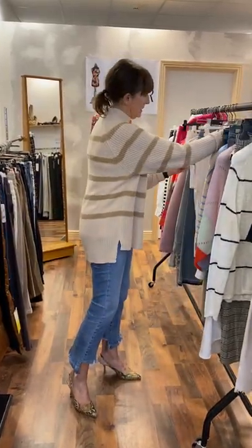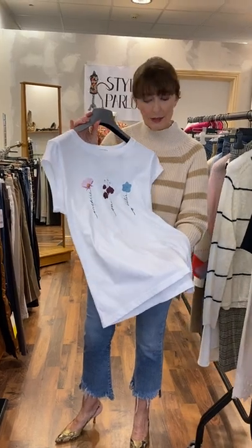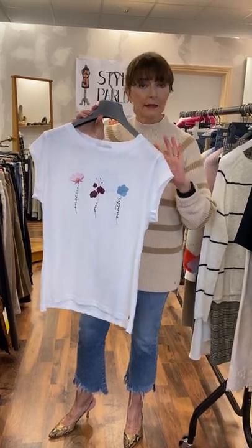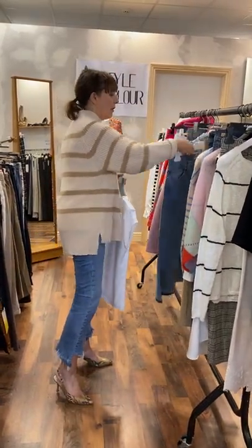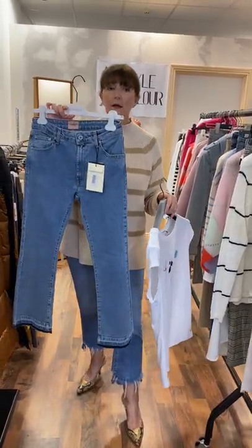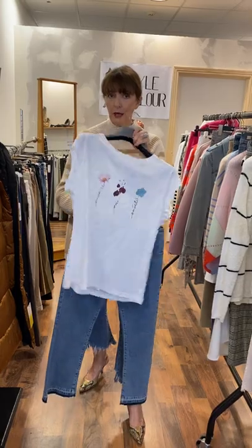Then I have some denim pieces and these gorgeous cute little t-shirts to show you. Again, very pretty. €40. Again, Costa — so it's simple, but always when I show the t-shirts, they're gone very, very quickly. Everybody calls me immediately and says, keep that one for me. Fitting 10-12. Again, this is a pair of kick flare jeans. But these are by Autodam. They are a size 9, so a 27 inch waist. They're €65. Again, just picking up on the lovely blue colour in your t-shirt.